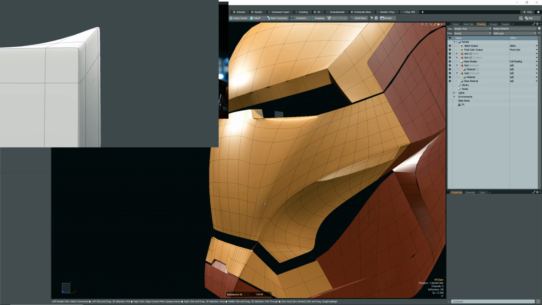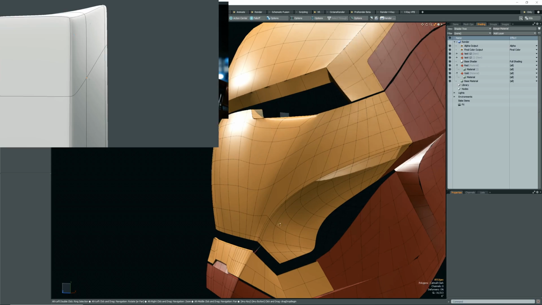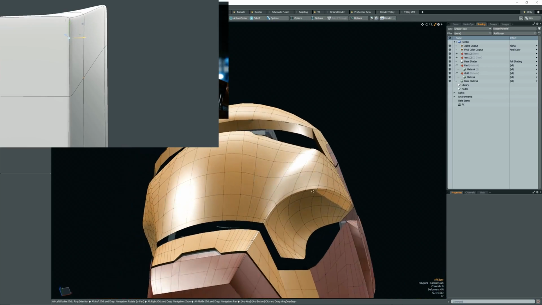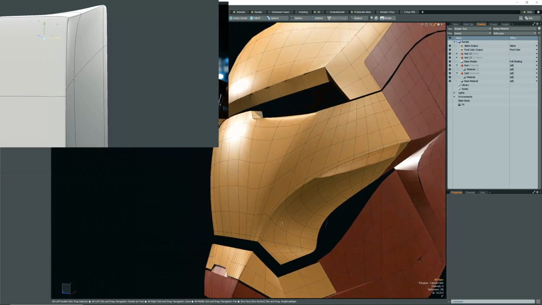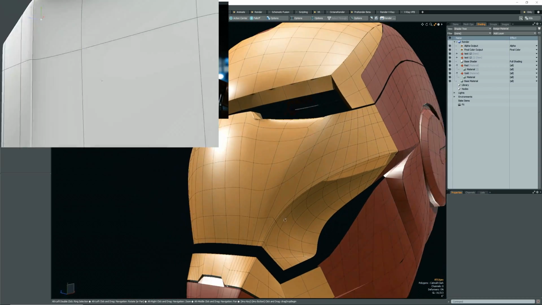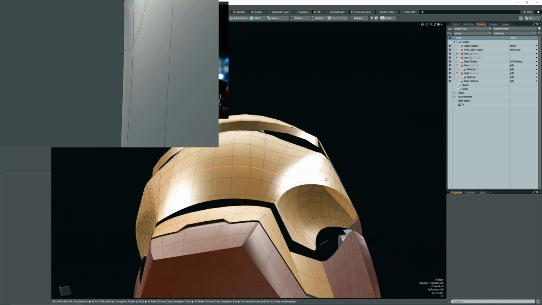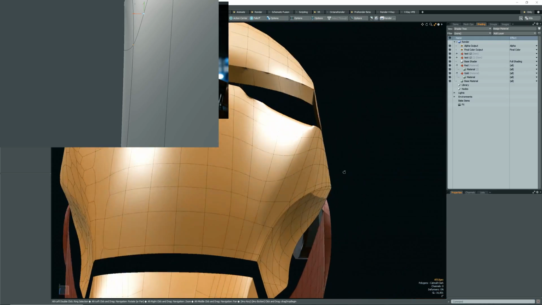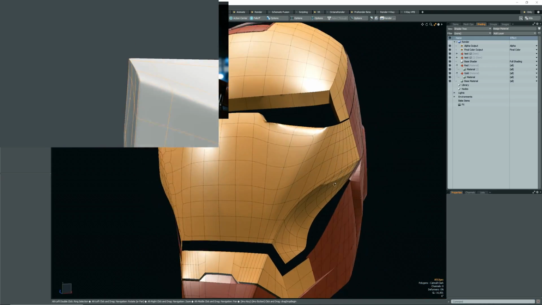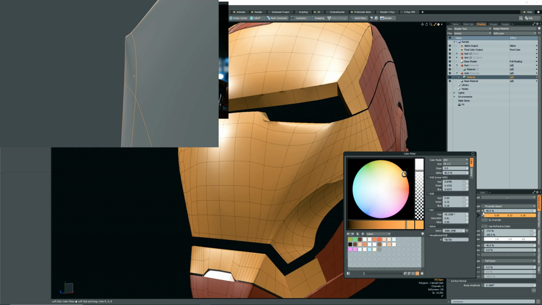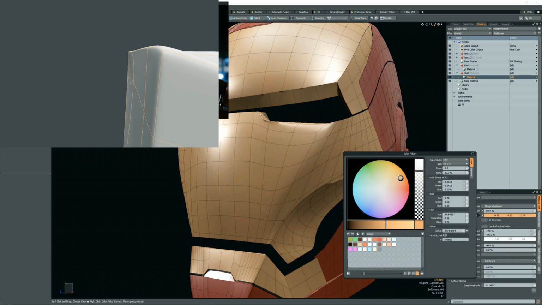But in the Iron Man mask, where we have more complex curves, if any of your verts get out of plane, then the sub-D is going to do its job and create a smooth transition, but you can end up with these weird creases and inconsistencies.